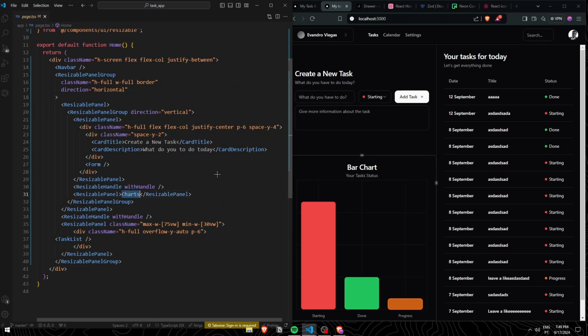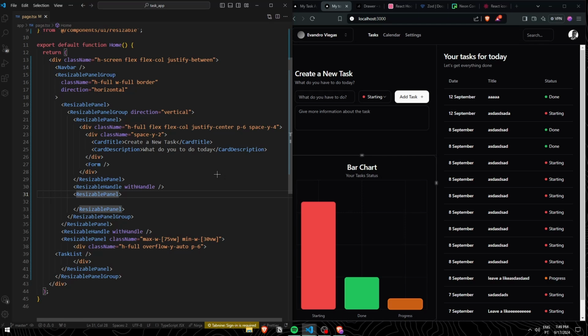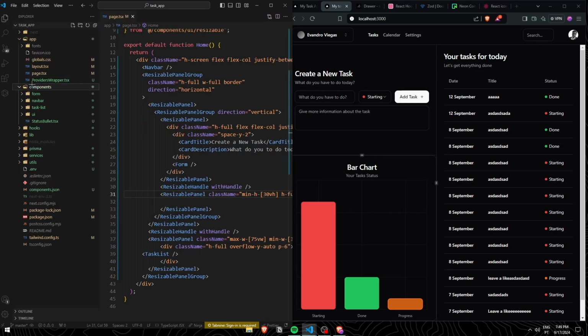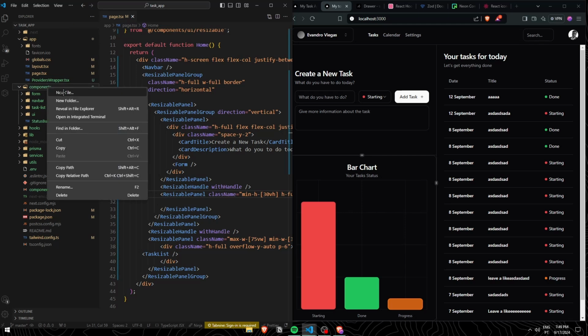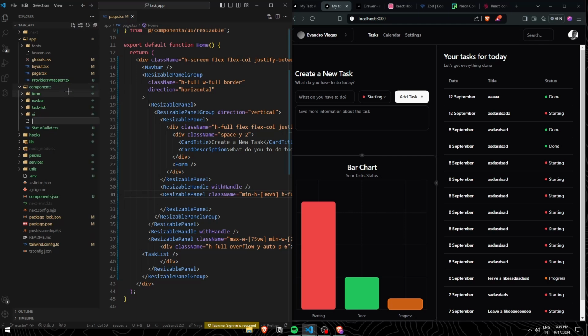Okay, so go here and remove this, and we need a class with a minimum height of 30 VH, so 30% of the screen, and then height full. Then go to the components and create a component named charts.